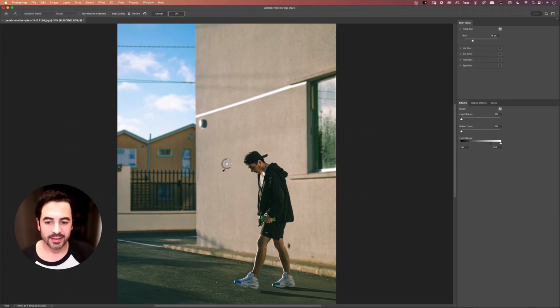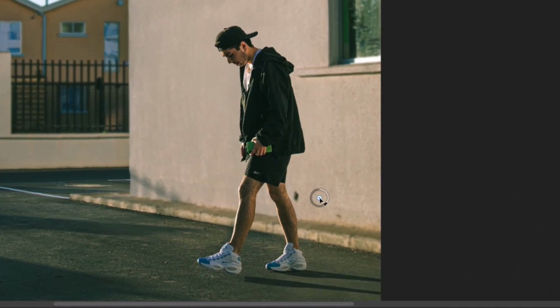Now you should see this nice point in the middle of your image, but what's great about this is that you can actually move this point around and place it anywhere you want. So we're just looking at the building right now, and I'm going to place this first point somewhere down here towards the bottom right, just behind the guy's legs, and I'm going to click and drag my mouse until the blur is set to around 3. So it's very minimal.